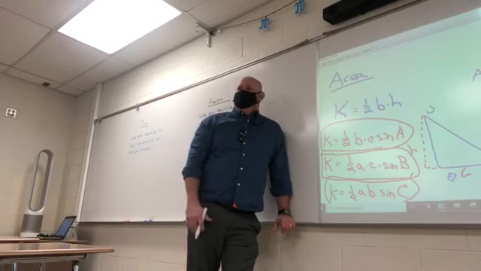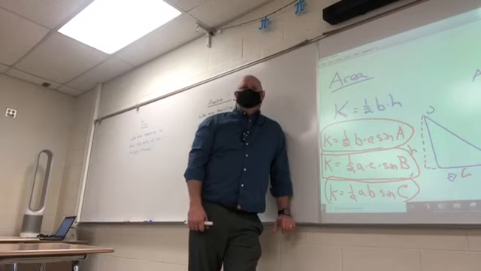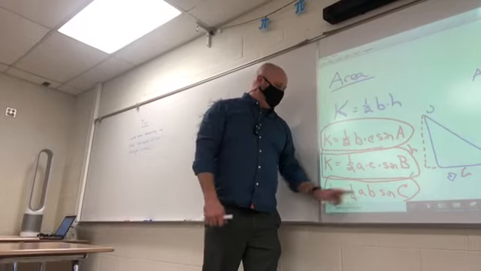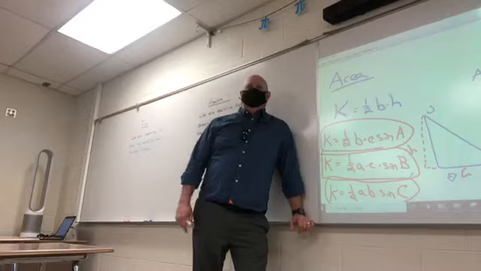A, B, C. 1, 2, 3. Yeah, it is a good sign. We could. But yeah, they all have an A, a B, and a C. A, B, C: two sides, one angle. It's always got to have the 1/2.